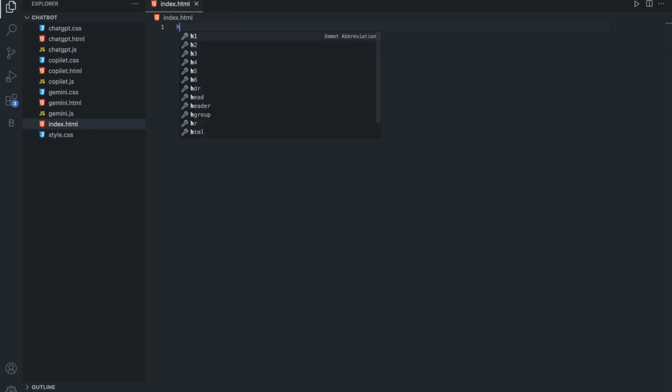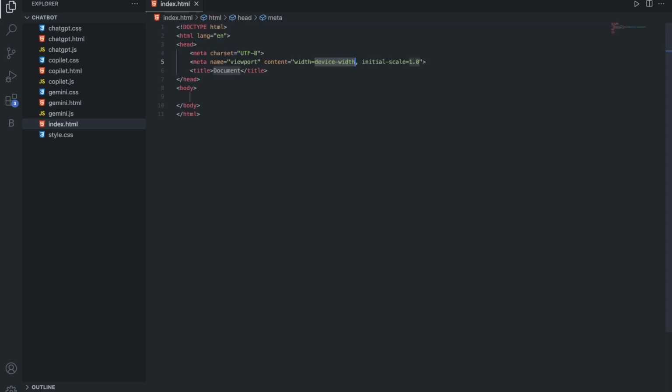Here we want one HTML tag. Here we say all chatbots in one, for example. And then here we want an h3 tag, and we want three br tags.